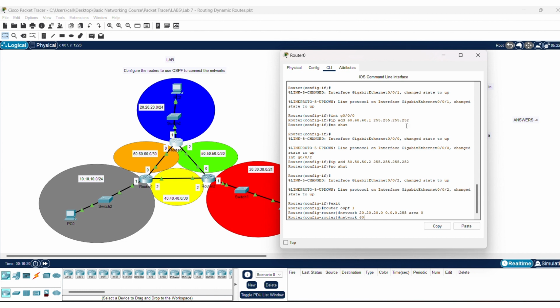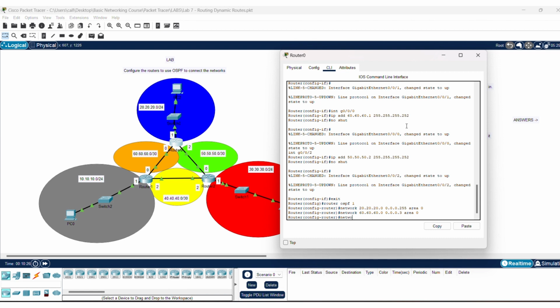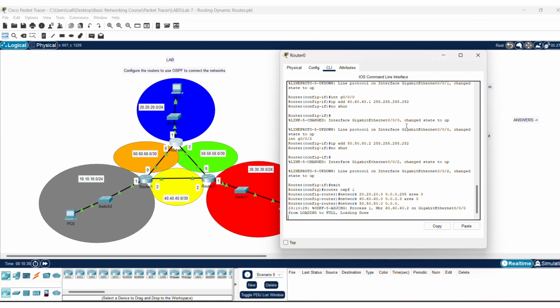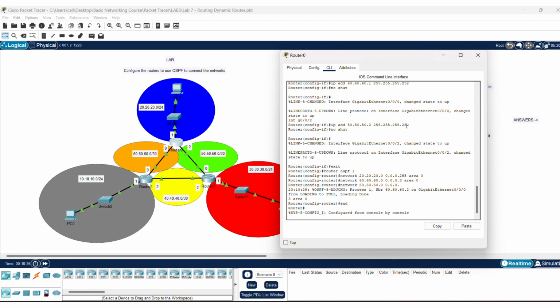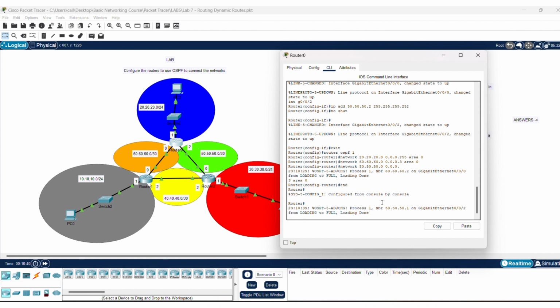Advertise the orange network, 60.60.60.0, 0.0.0.3, area 0. And finally, advertise the green network, 50.50.50.0, 0.0.0.3, area 0. Okay. And you see while we were issuing that final command, we started to get some neighbors coming up on the OSPF processes. Looks like we've got both of them come up now.